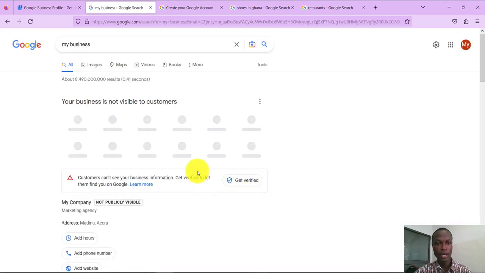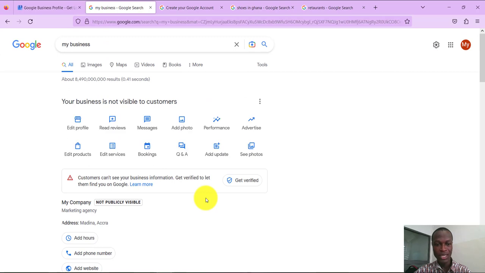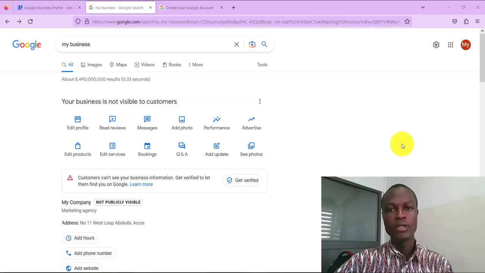So as you can see, our Google My Business is almost done. The only thing left in here is for us to get verified. So for you to get verified with your Google My Business listing account, there are two options. One is through postcard, where Google will send you a postcard to the address that you provided, which contains a verification code that you would have to enter into your Google My Business listing account. Option 2 would be through your email. So they can also send the same verification code to your email that you would use to get your account verified.